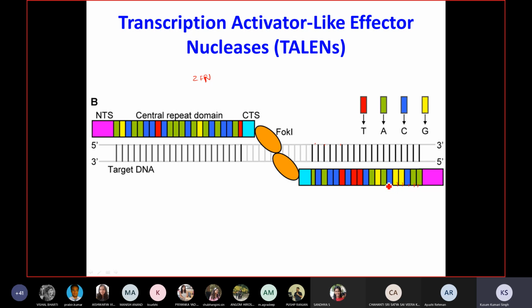And because making this kind of protein was simple, this whole molecule was named the molecule of the month in 2012. By the time TALENs were popularized and people started working on them, CRISPR was already on the go. People had discovered the role of CRISPR and how it was much easier, even compared to TALEN, to work with in a laboratory setup. So we will see CRISPR after this, but let us finish our TALEN.